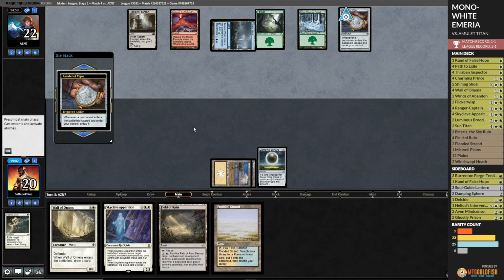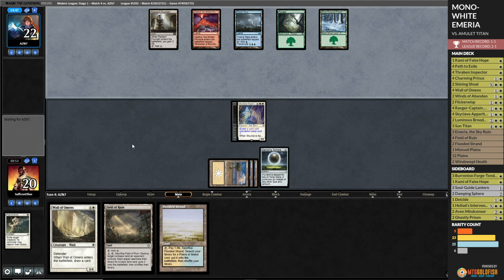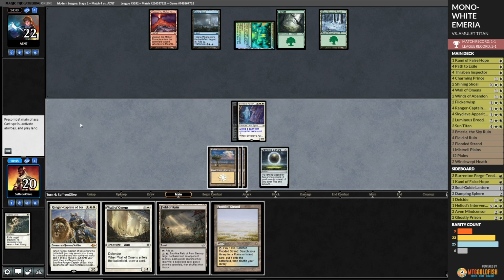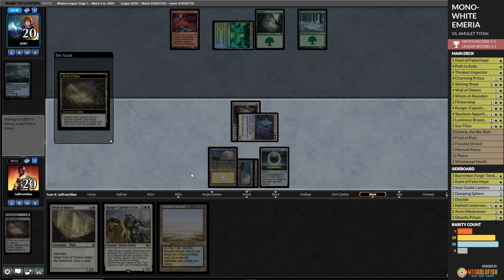I'll play a Plains. Skyclave Apparition. Get rid of the Amulet. Oh, no Titans. They definitely have a Titan. Bounce land. Opponent passes. Ranger-Captain of Eos. Is that good enough? Well, go to combat. Attack. Hit ya. Play Field of Ruin. Field of Ruin, Tolaria West. Get a Plains. Wall of Omens.